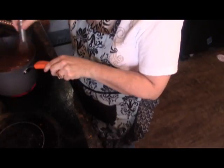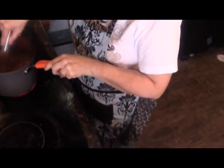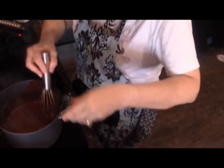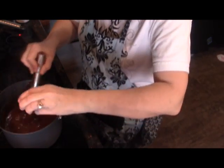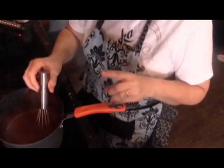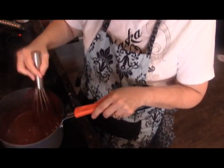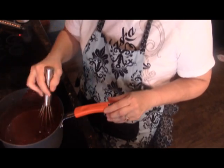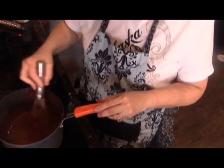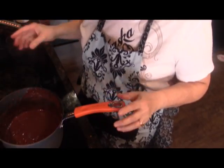Once we're sure that's mixed in really well and we can feel it's thickened up a little bit — which it's about there — we're going to remove it from the heat and add the vanilla. I'll move that from the heat, turn the heat off, get my vanilla, add it in, and just whisk it. Now we don't want to put this in the bowl yet because it's really hot, so we're just going to let this sit in the pan for about 15 to 30 minutes till it's cooled enough. I'm going to whisk it every few minutes because I don't want it to get a film on top.